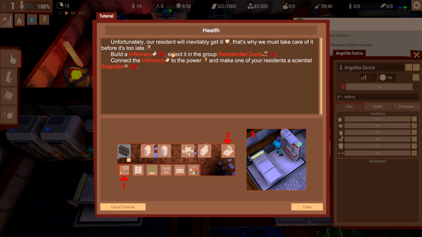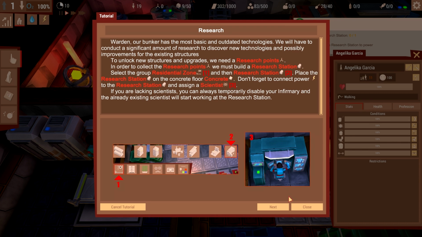Health. Unfortunately, our residents will inevitably get old. That's why we must take care of it before it's too late. Build an infirmary. Select in the group, we can connect the infirmary to... oh, shit. Did I not do that? Make one of the residents scientists. Warden, our bunker has the most basic and outdated technologies. We will have to conduct a significant amount of research to discover new technologies and possibly improvements for the existing structures. To unlock the new structures and upgrades, we need research points. We just need research points.